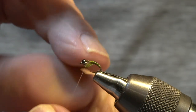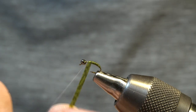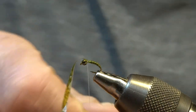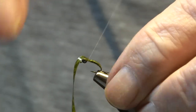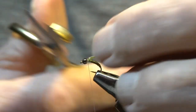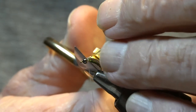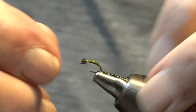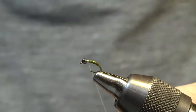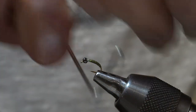Make sure when you wrap that on that you're stretching it a little bit. That way it covers the hook shank a little bit better, and I think it looks nicer. And when you cut it, make sure you stretch it. Boom. That way it kind of slides back underneath a little bit. Go ahead and whip finish.